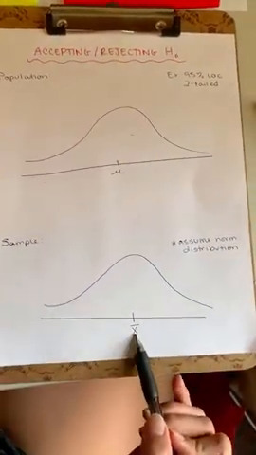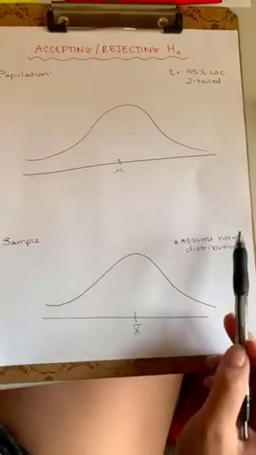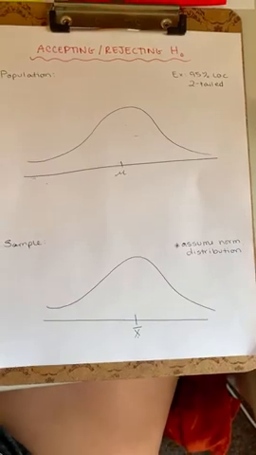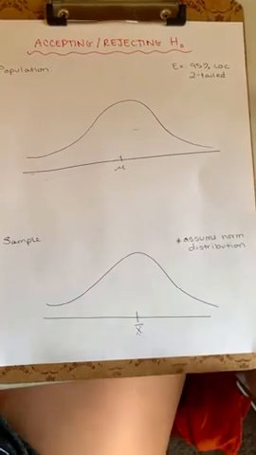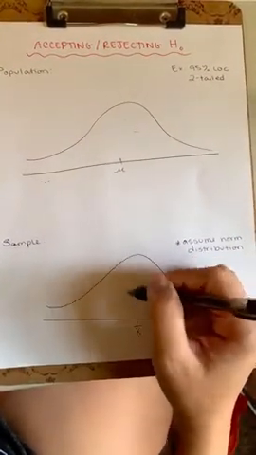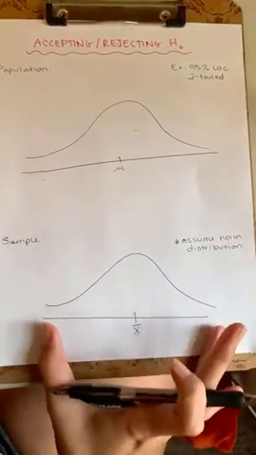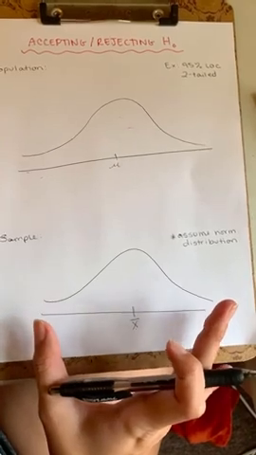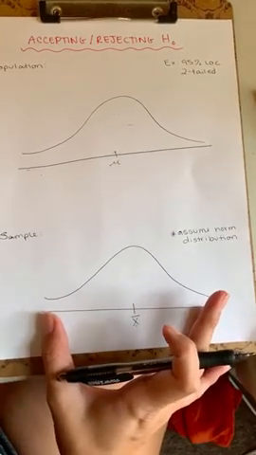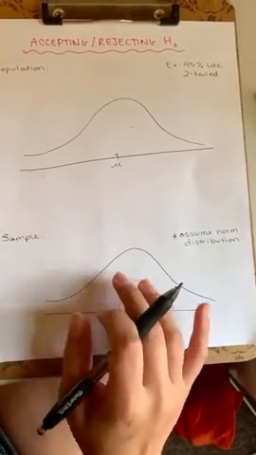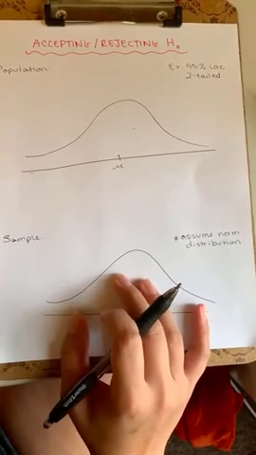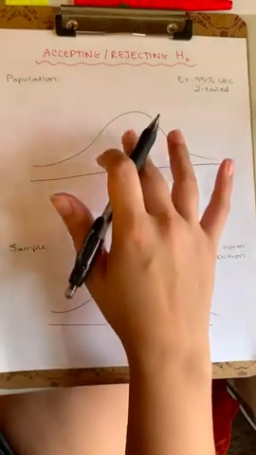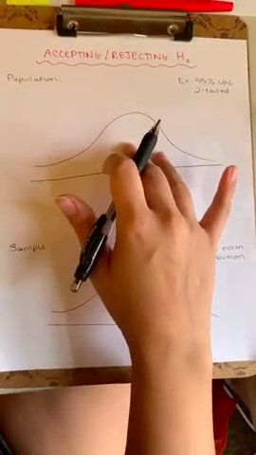In our sample, which is what we have collected, we're going to assume we have a normal distribution. Obviously, we have no data, so it's kind of hard to argue this with no data, but in a given situation, we would say we've calculated our z-score of skewness and kurtosis, and we can accept that this distribution is relatively normal. So that allows us to infer information onto our population.